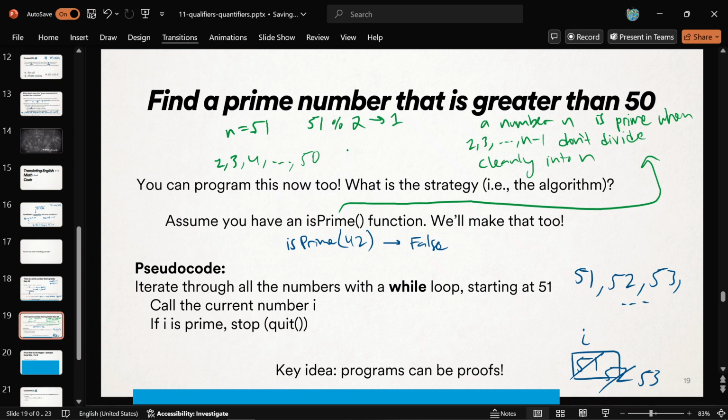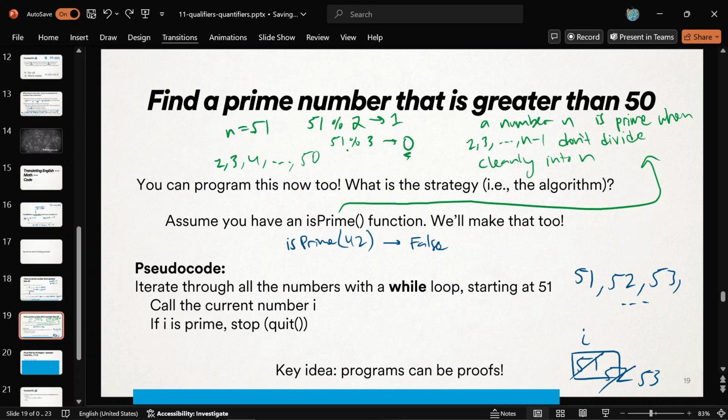That's 1. But 51 mod 3 will definitely give back 0 because it's going to go in cleanly when you divide by 3. So there's going to be nothing left over. And if you notice that ever, that means it wasn't prime. Does that kind of make sense? That's going to be the secret. And so if you try all the numbers and none of them work, they all give something other than 0, they don't go in cleanly, none of them, then that means the number was prime because nothing worked. Okay, so that's the secret.